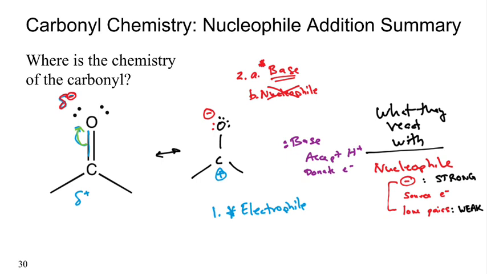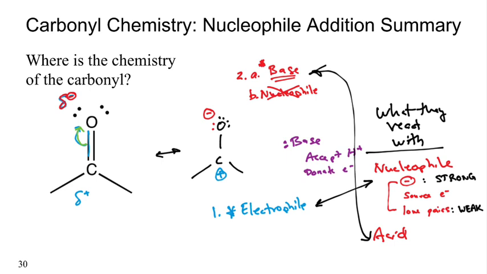Right? Which then sets us up, well, we've now covered all the chemistry of our carbonyls. What are they going to react with? They're largely going to react with nucleophiles, and funnily enough, they will react with acids. Okay? The nucleophile is going to react with our electrophilic carbon, and acids will react with our basic oxygens. That acid-base reaction is largely in action to make the nucleophile reaction happen. That's it. Okay? Those are the primary chemistries of your carbonyl compound.